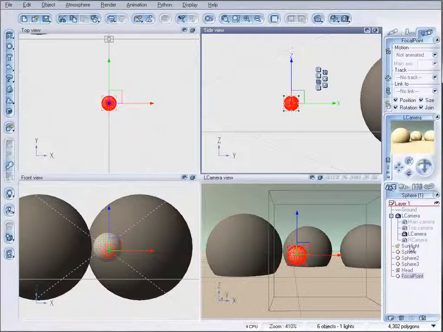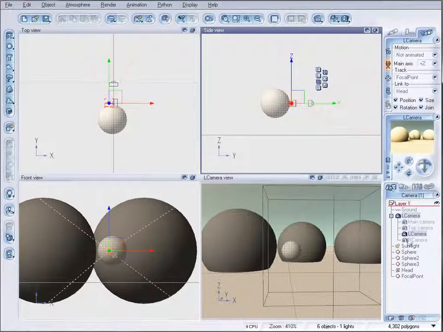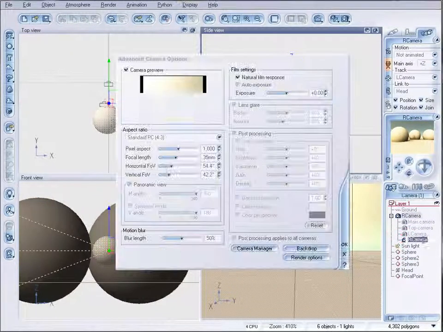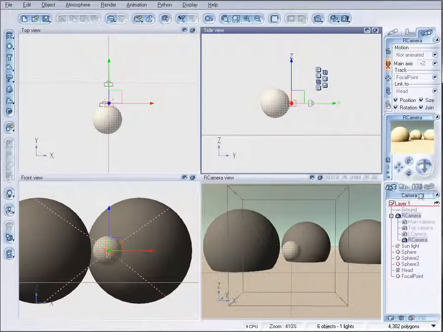Next, when we select one camera, now we need to set track. We'll select our right camera, and actually our track will be the focal point, and link to the head.